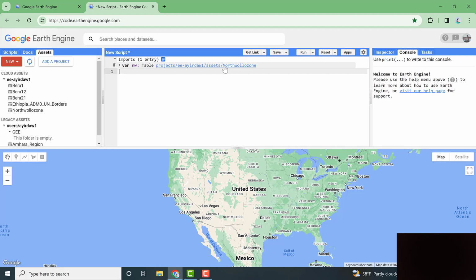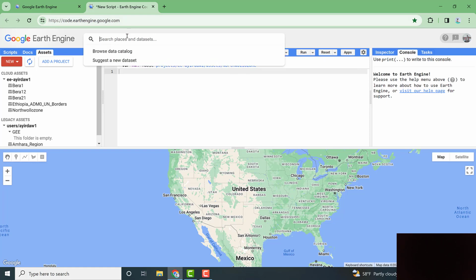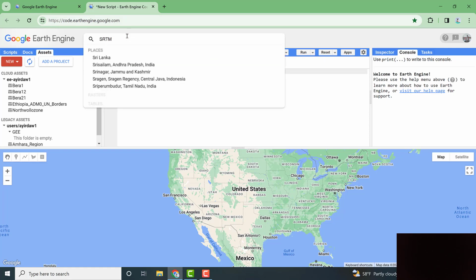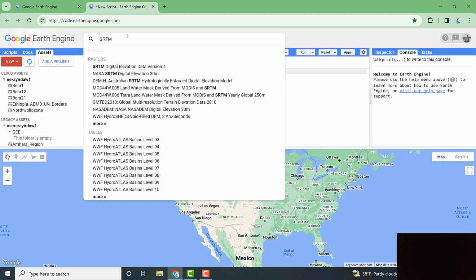The second thing that I need is the digital elevation model with different spatial resolution. To get the digital elevation model, go to the search bar and write SRTM. There are different data sources that provide digital elevation models with different spatial resolution. Here we have the NASA SRTM digital elevation model with a spatial resolution of 30 meters.